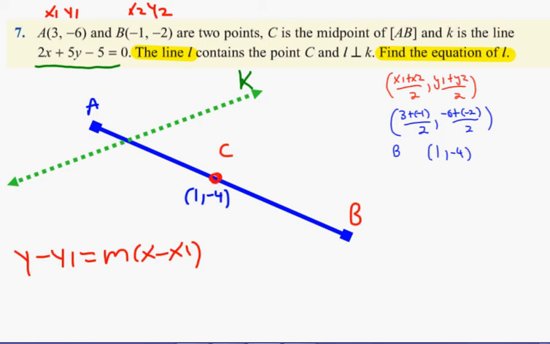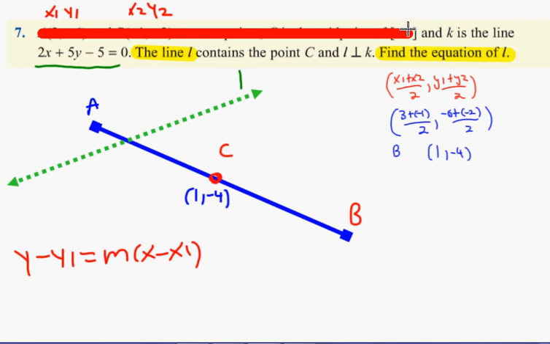Okay, so let's recap. A and B are two random points. I joined A and B together using the blue line. I then got the midpoint of AB, which is C. Alright, and now my information brings me as far as here. It then mentions K is a line. I used the green line to represent K. Alright, and then what it then specifies is that there's a new line that contains the point C. This means that this new line can go anywhere provided it goes through C.